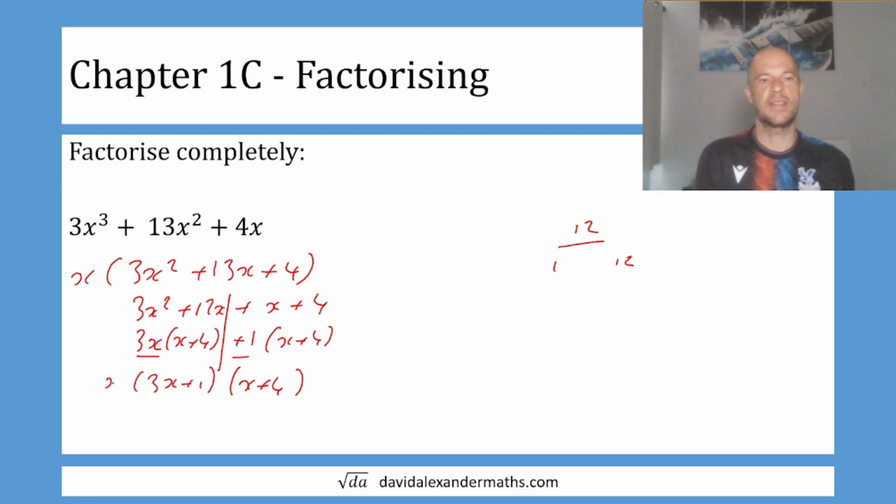And the other factor is simply x, which you can put in brackets if you really want to, but it doesn't need to be in brackets. So x, 3x plus 1, x plus 4. And again, if you're not sure, expand those brackets and you should end up back where you started.